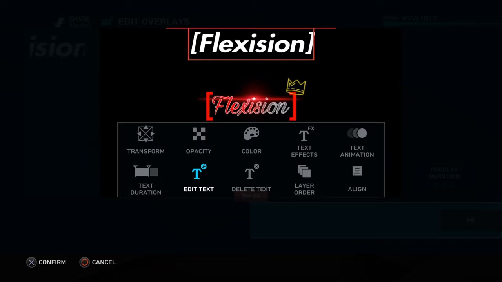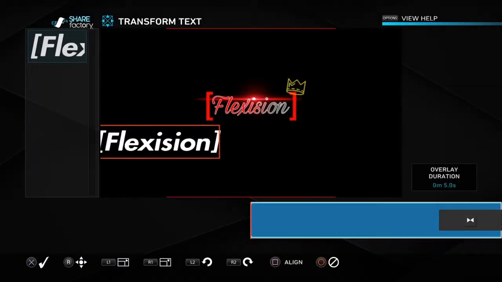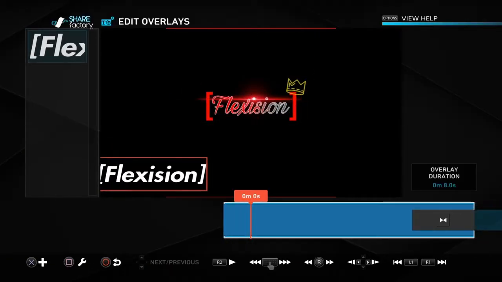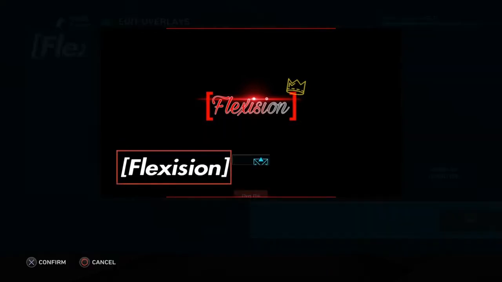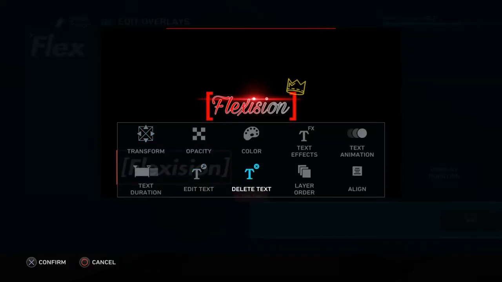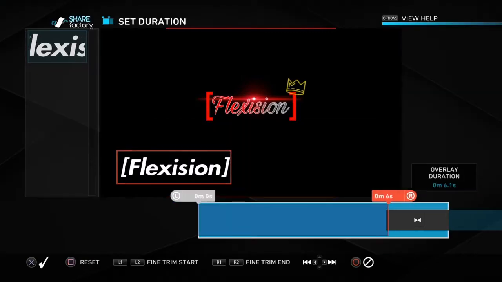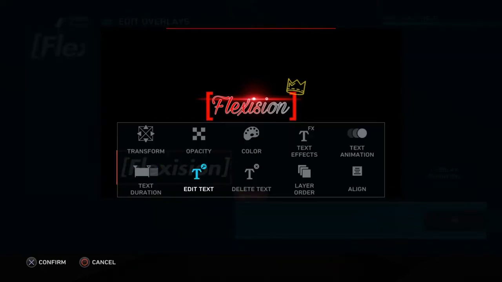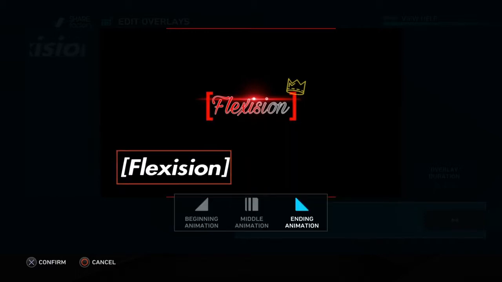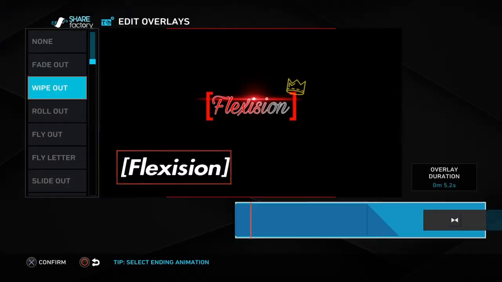I mean, this saves a lot. A lot of trimming, and it saves a lot of splitting, and it just makes it a whole lot easier for you. And you can put it wherever you want to, and I'll get more in depth with it in another tutorial, but this is just showing you guys what we have to go through together. So not only can you change the duration of the timing that you put your text in, but you can change the effects. It has animations, but like I said, we'll get into that in our next tutorial.